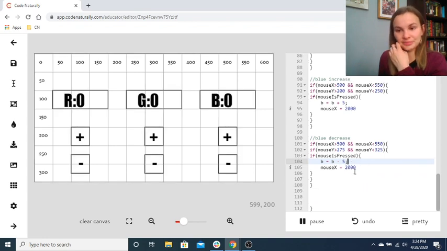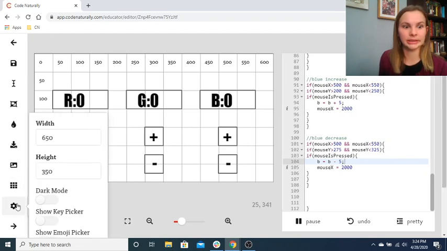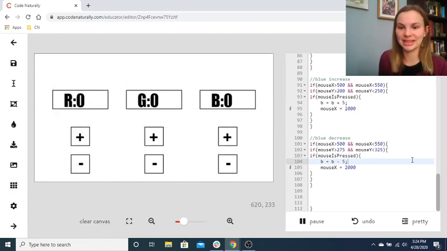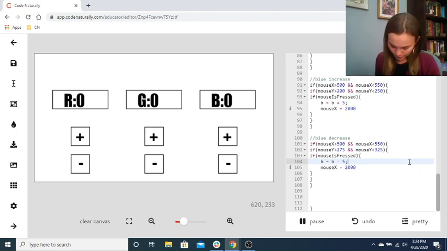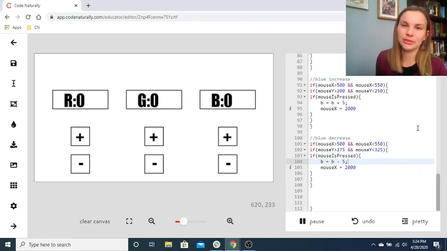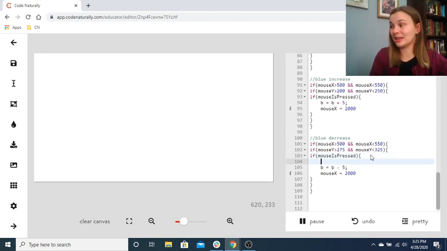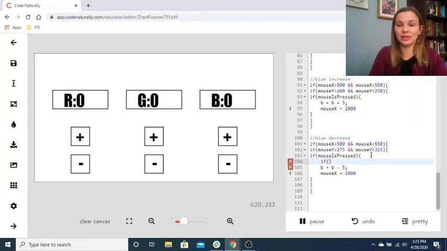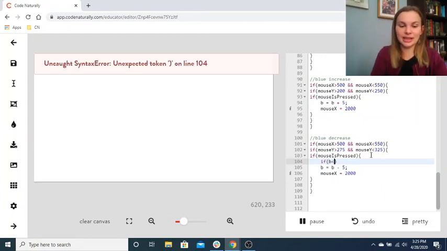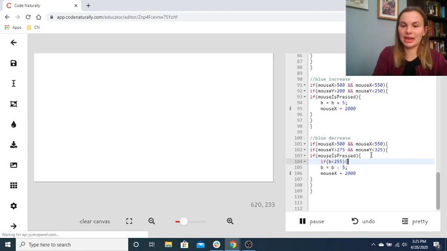All right, so now my B will increase and decrease, and my R and G were already set up and ready to go. So the one thing that we forgot to do, I'll just tell you what it is, and you can go through and fix it if you want to. There should be another nested conditional statement that just says if B is less than 255, then all of this happens.